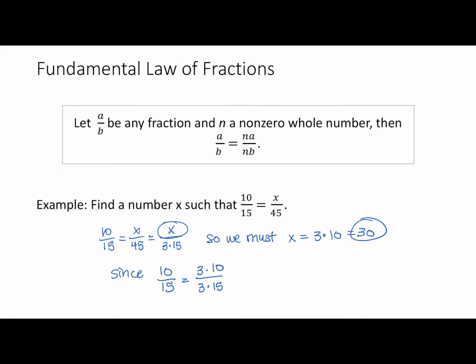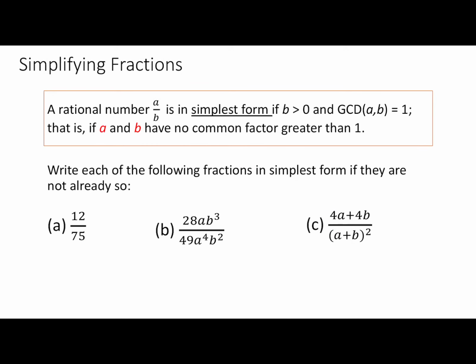We can also think of going back the other way. So if I have a fraction n times A over n times B, so the numerator and denominator have a common factor n, well, I can think of canceling that n out and reducing to get a fraction A over B. And so that's what we're doing when we're looking to get our fraction or our rational number in simplest form. Okay, so it's in simplest form if the numerator and denominator have a GCD of 1. That means that they have no common factors greater than 1.